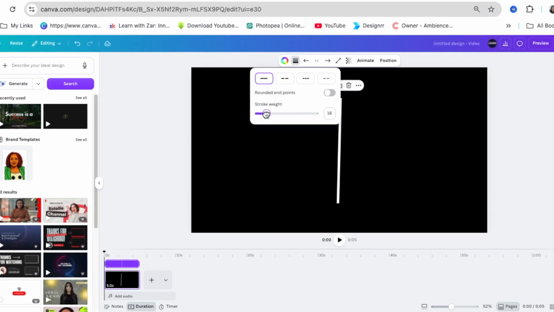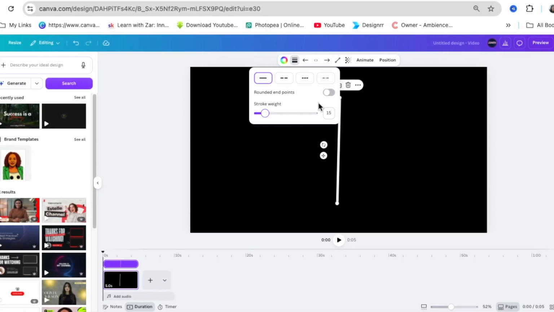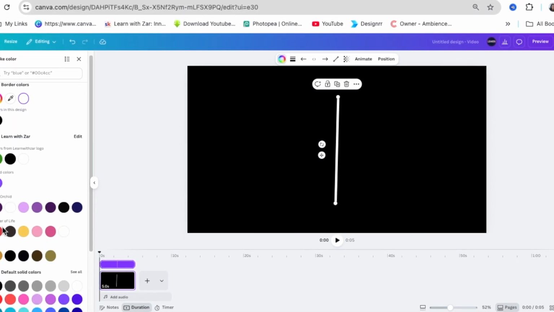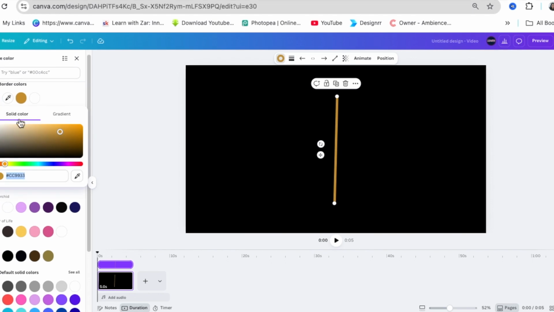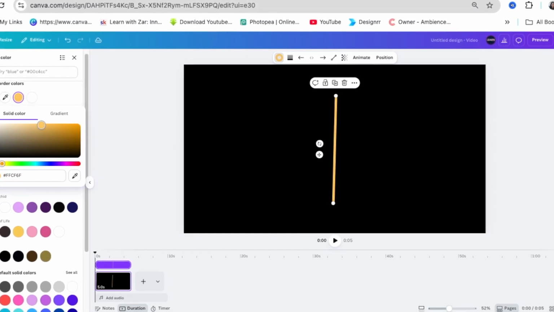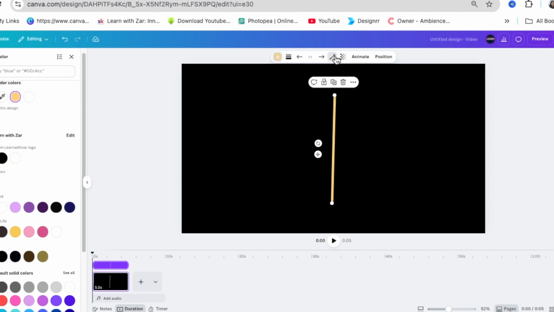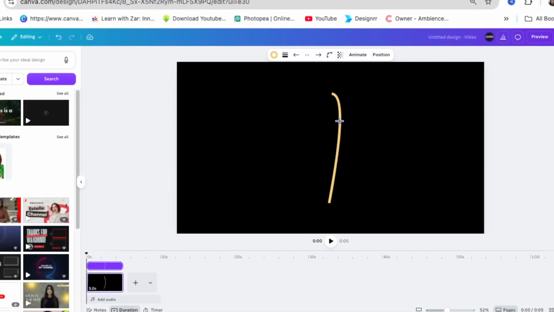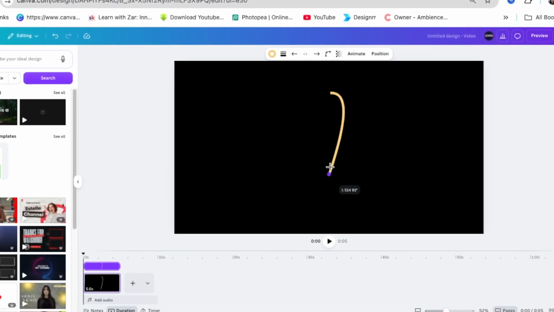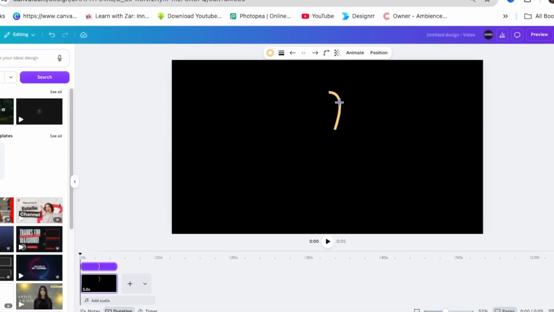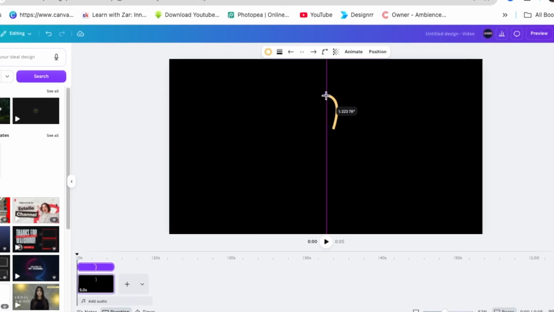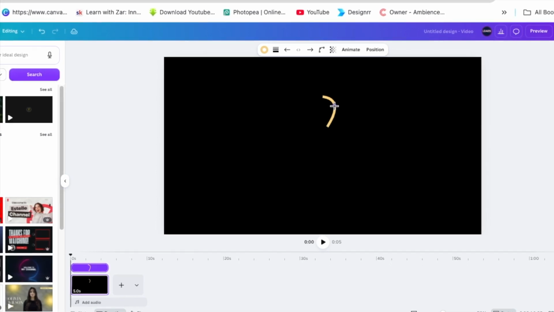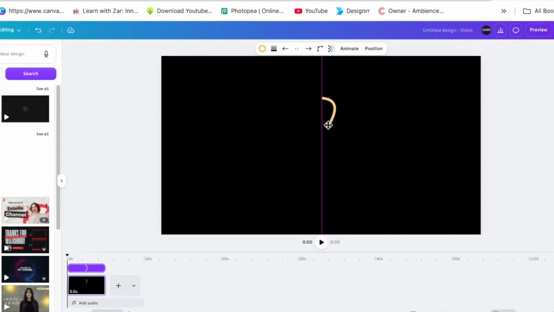We're going to create smoke and we're going to download the smoke so that we are able to animate it nicely. So make the size of the smoke like 15 or 16, and then change the color, make it a smoky kind of color, your gold or your beigeish, something like smoke, and then select the curve. So we want to curve the smoke so that it smokes. We curve it like so.